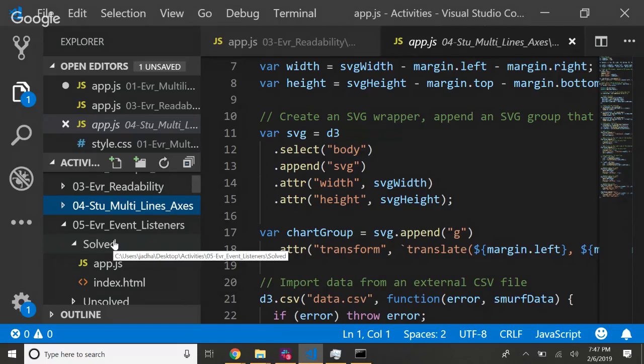That's the class. Okay, here we go. Selection dot class names to value.